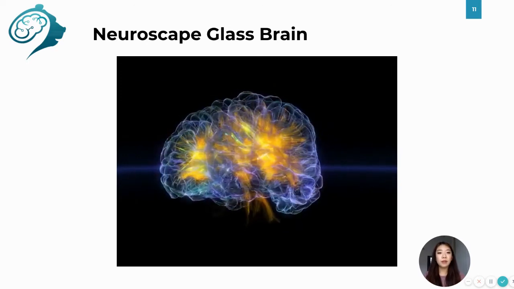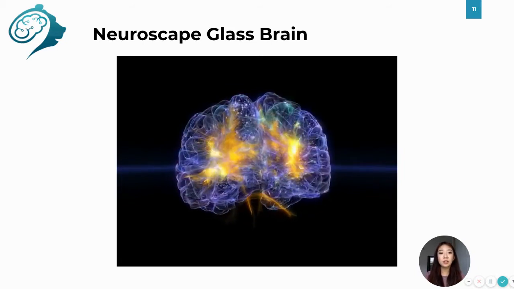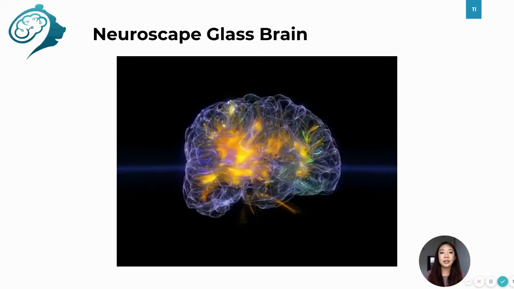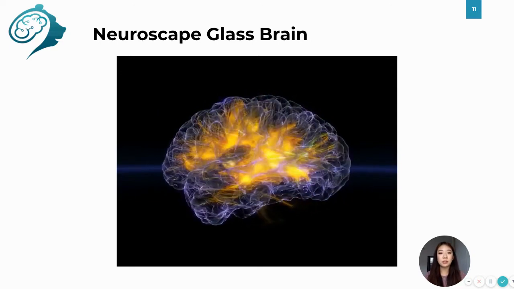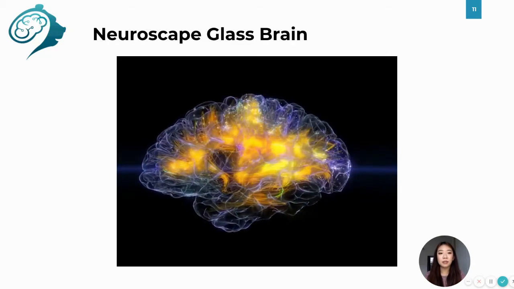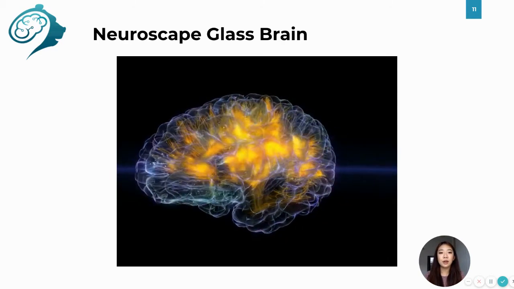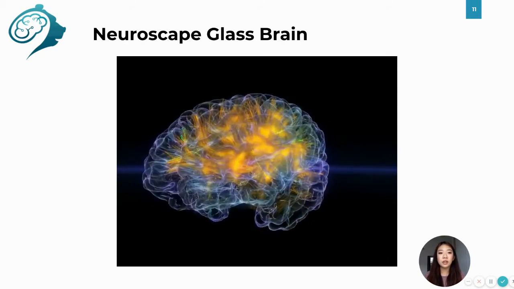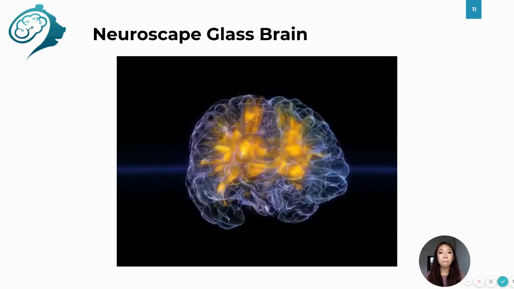Those golden fibers that you see in the image are myelinated groups of nerve axons called white matter. These axon bundles coordinate communication between different areas in the brain. And then you can also see different signals passing through those axon bundles, like pulses of light in the video. There are a lot of different colors, which represent different frequency bands in this specific visualization.